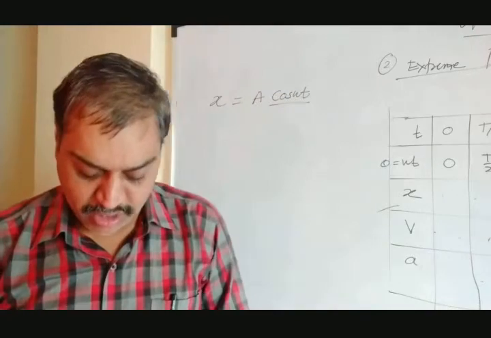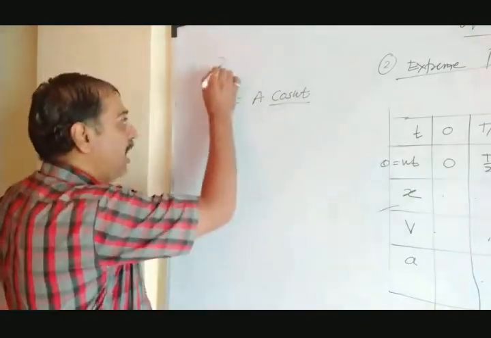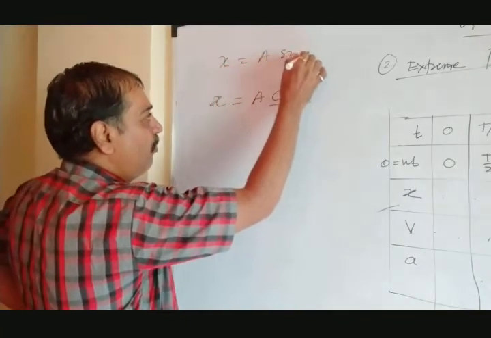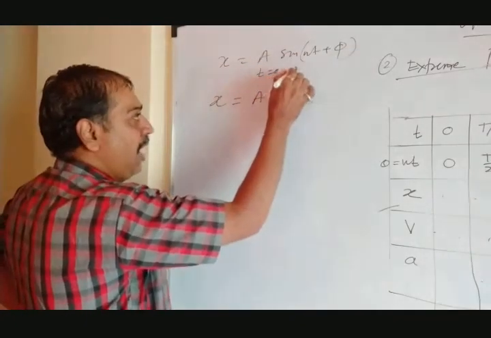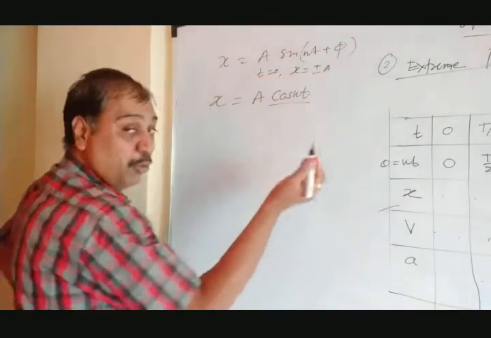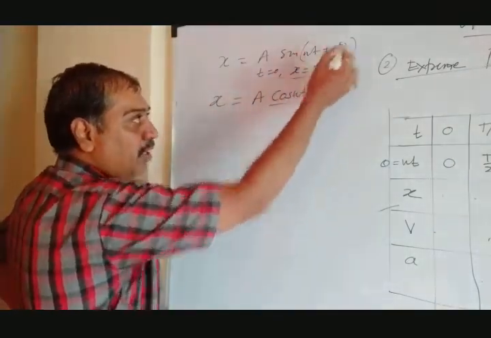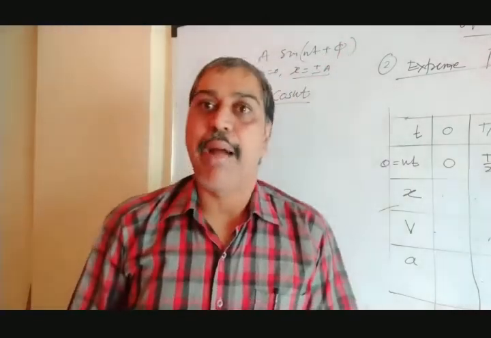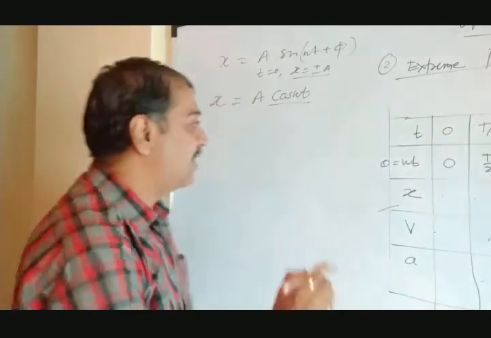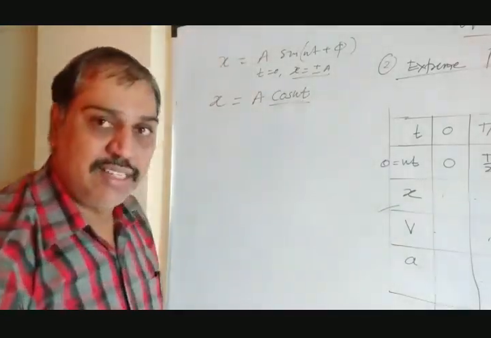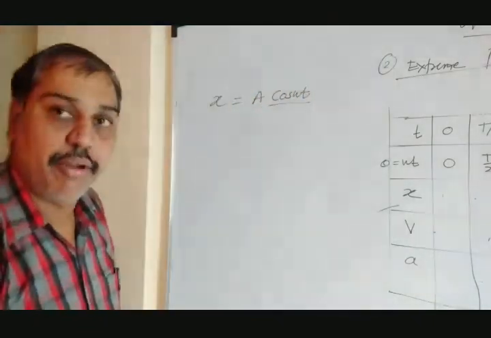How do we get this equation? Put omega t plus phi. That we know, the general equation: x equal to a sine of omega t plus phi. Put the condition here, t equal to 0, x equal to plus minus a, because motion starts from extreme point. So it is either plus a or minus a. If we put it, the value of phi comes to be pi by 2. Sin of pi by 2 plus theta comes to be what? Cos theta. That is nothing but a cos of omega t. So that is the displacement for motion starting from extreme position.